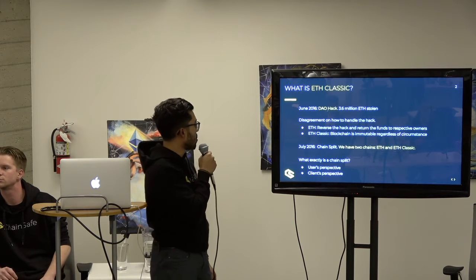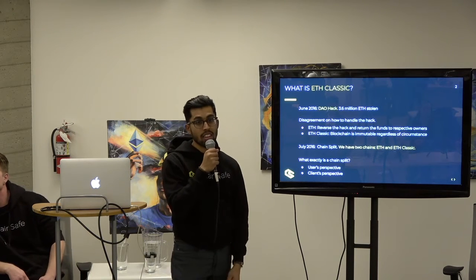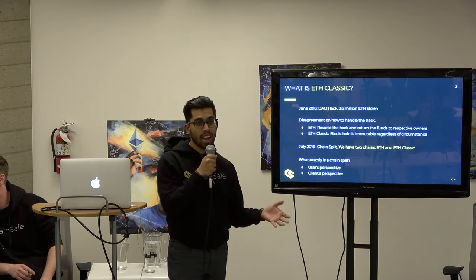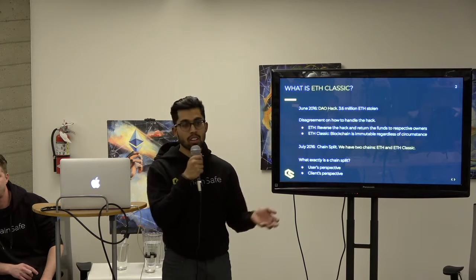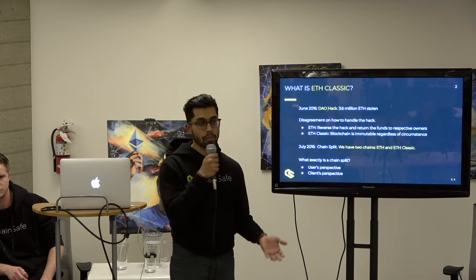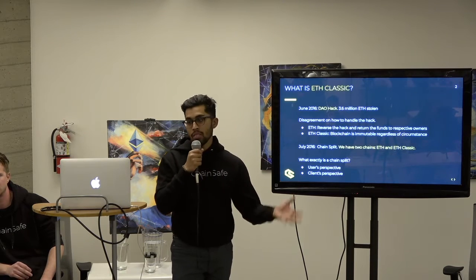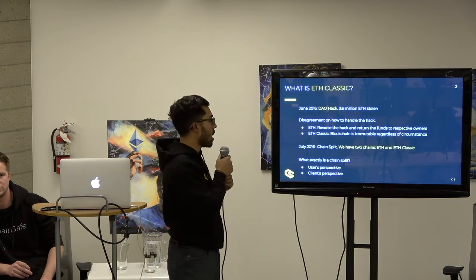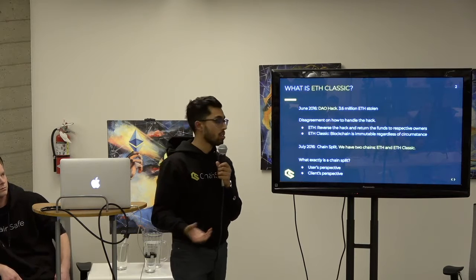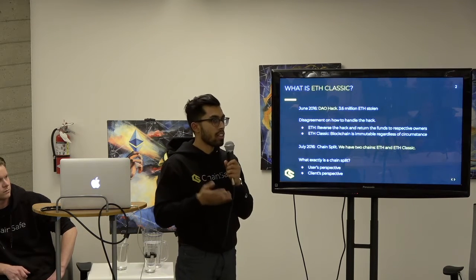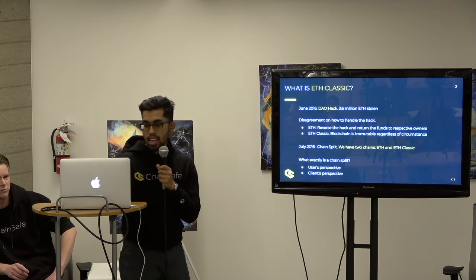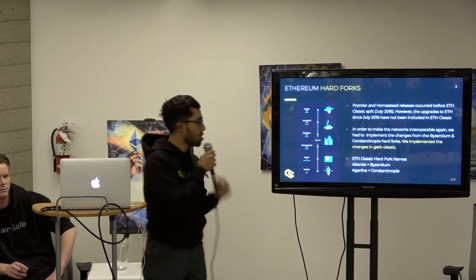Essentially, prior to July 2016, Ethereum and Ethereum Classic were the same chain. In June of 2016, there was a DAO hack, where there was a bug in smart contracts that held a lot of Ethereum, and there was a disagreement in the community in terms of how to move forward from this. Because we couldn't come to a consensus, one chain decided to return the funds and the other decided not to. They split, and then we had two chains, Ethereum and Ethereum Classic. So what we're talking about now is Ethereum Classic, and I'll talk to you more about the work that we've done.